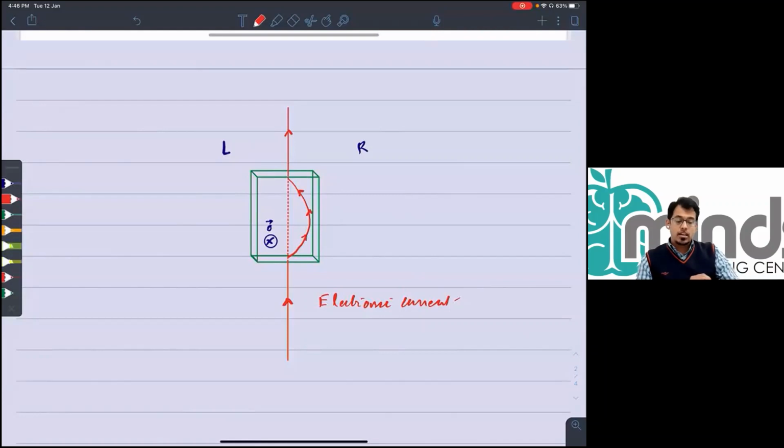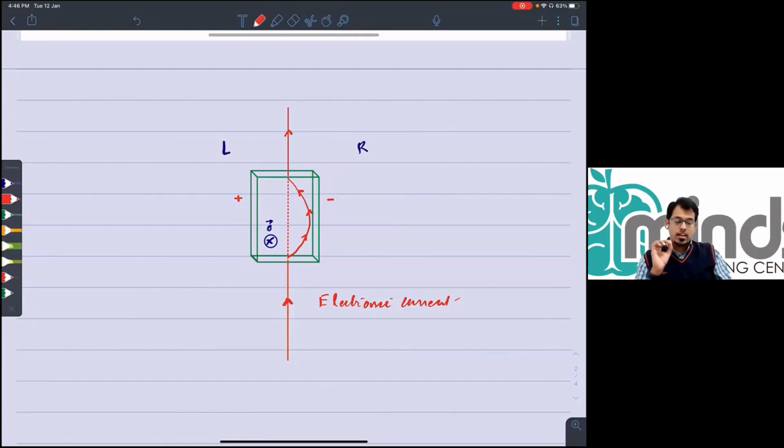If you people are getting it, the moment the electron shifts towards right, can I say the right hand side of this block starts to behave like negative, because electrons are accumulating there? If this side is becoming negative, then can I say this side will start to behave like positive? Because when we talk about potential, if one side is getting negative, relatively the other side is getting positive.